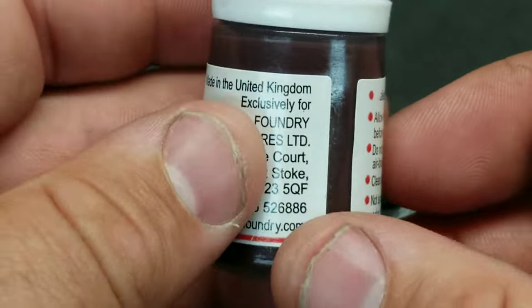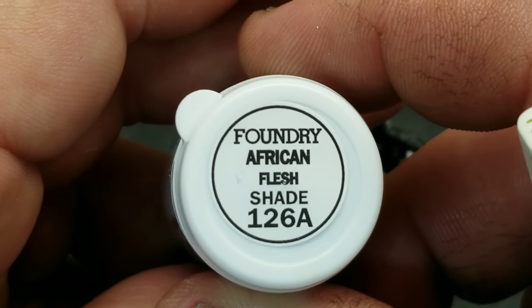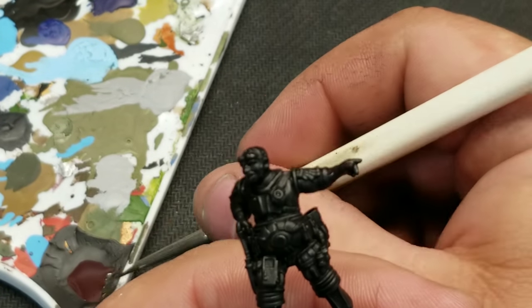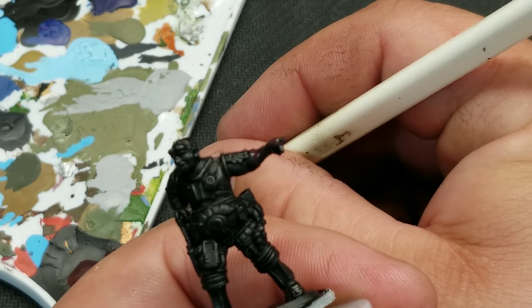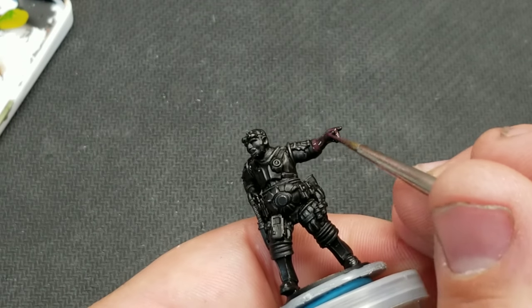So our first color, we're going to be painting the skin. We're going to be using Foundry African Flesh Shade 126A. You don't need a lot of water in this, just a little bit to smooth it out. We are going to go with a dark skin on Taras. And we're just going to be doing the base coats right now with this 126A shade color.